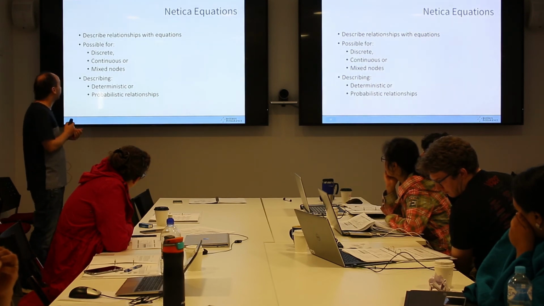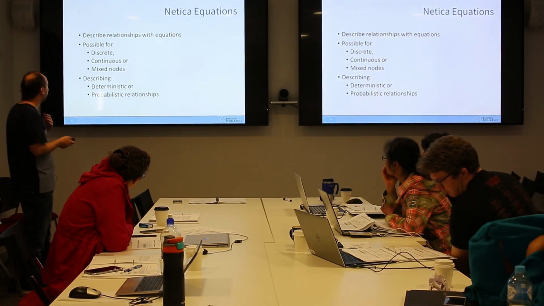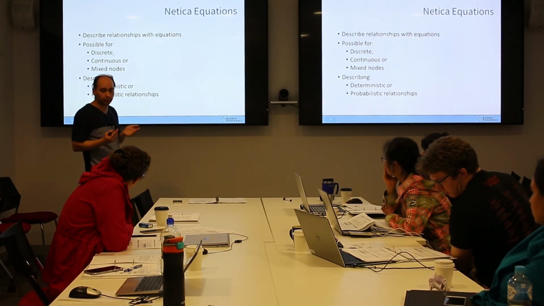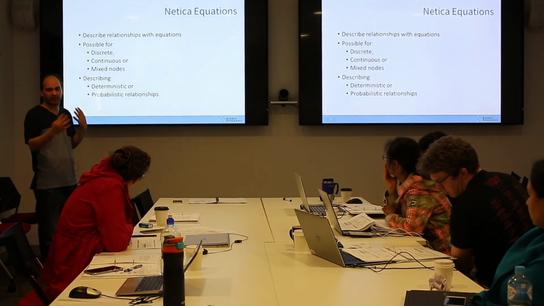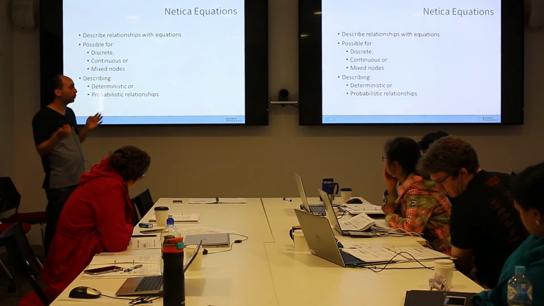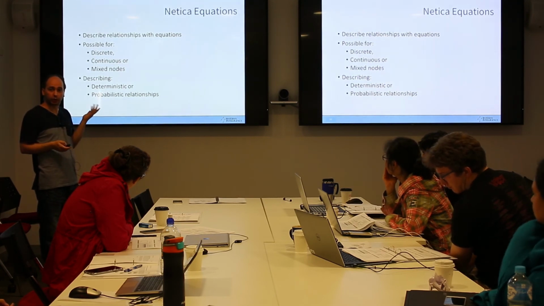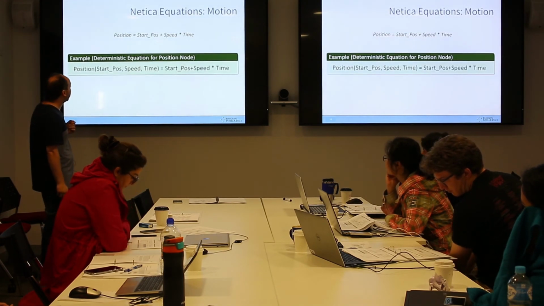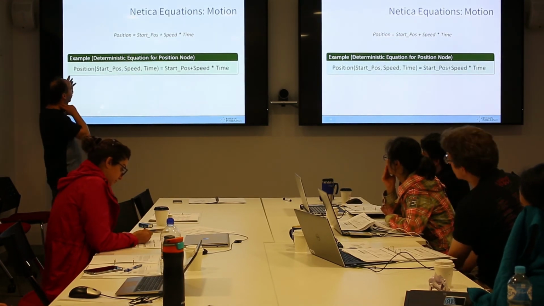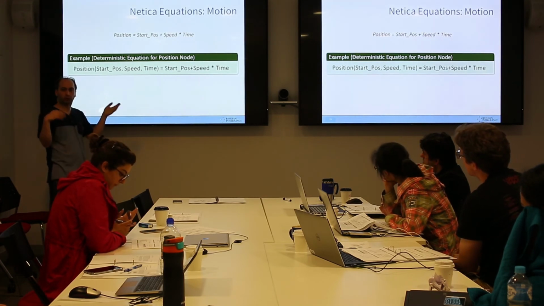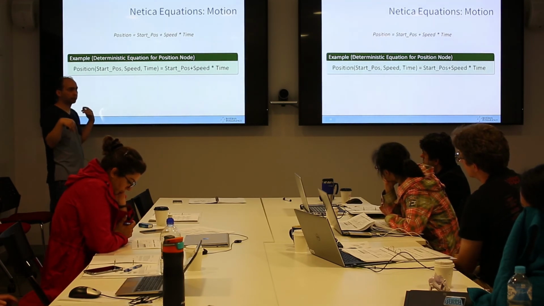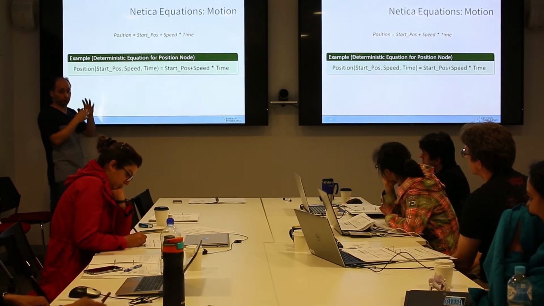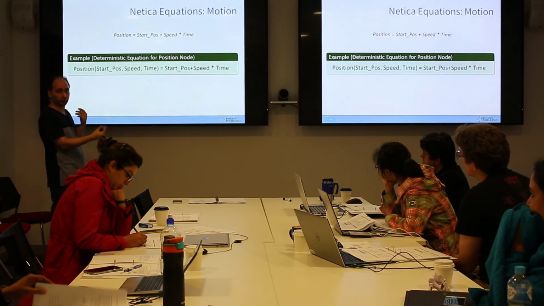Okay, so you can use it to describe relationships for discrete nodes, continuous nodes, mixed nodes. You can use equations, obviously, to describe deterministic relationships, like physics equations, for simple systems. Or you could do a probabilistic relationship as well. So there's no real constraints on what you can do. This is an example of an equation in Netica. So that would be the syntax. The different software has different syntaxes. I probably prefer Genie syntax the most. But Netica's is not too bad, and it has a very wide library of functions, which is quite useful as well.